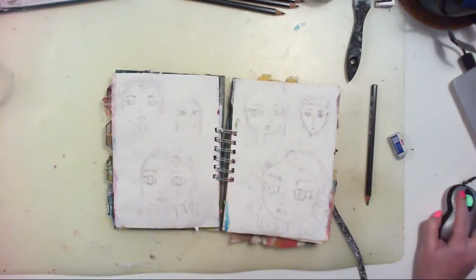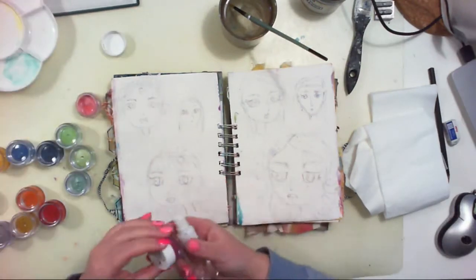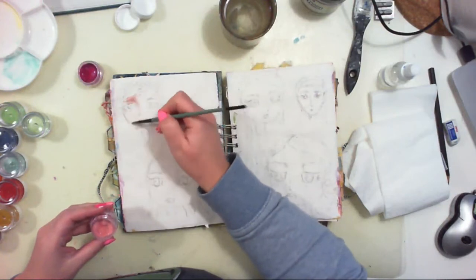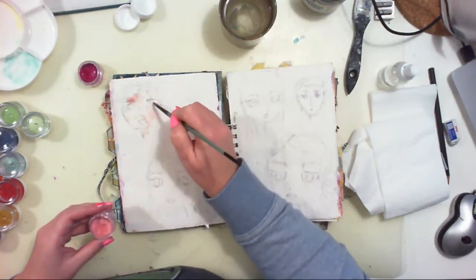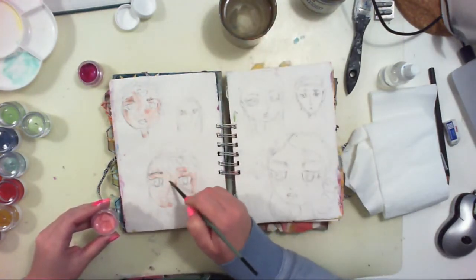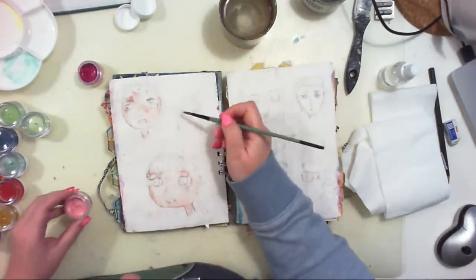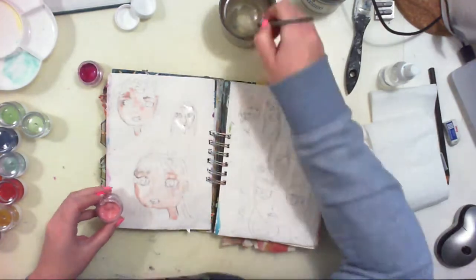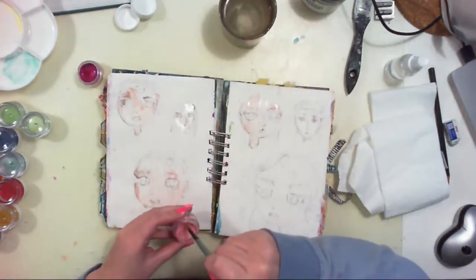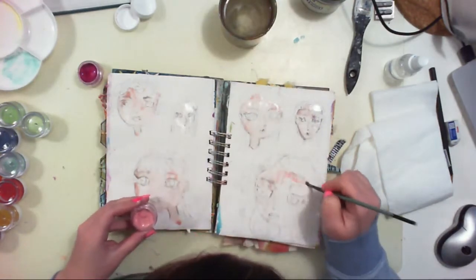My faces are ready. I decided to keep the whole process on the video, so the video will be a little bit longer. I am using shimmer paints — mostly creamies and aqua hues — and I will apply them layer by layer, painting faces and hair. I also have to warn you: applying watercolors on a gesso surface is quite different from applying them on watercolor paper. My surface is also a little bit ruffled, so the paint spills and pools into the ruffled areas.